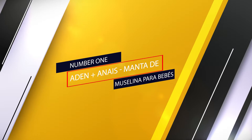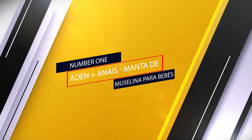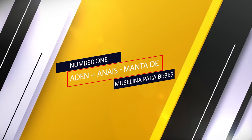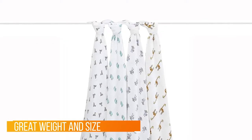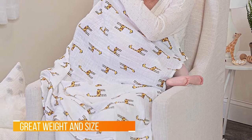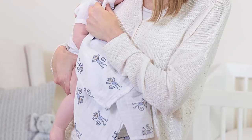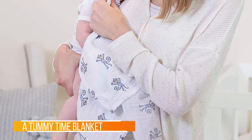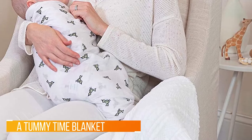Number one: the most popular Pendleton Eco Wise Washable Wool Blanket. This wool blanket from Pendleton is without a doubt the highest quality blanket on our list, made from naturally renewable wool and meeting strict sustainability standards. You can be proud to know that you will be making a positive effect on our environment when you purchase this blanket. The blanket is available in a variety of colors and plaid patterns.